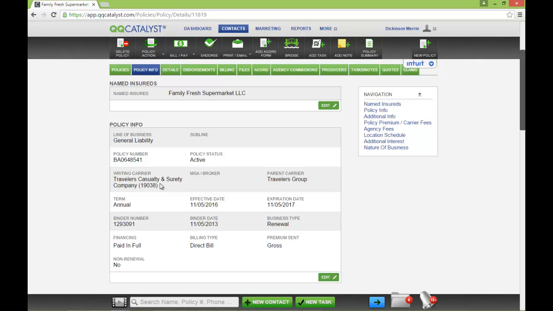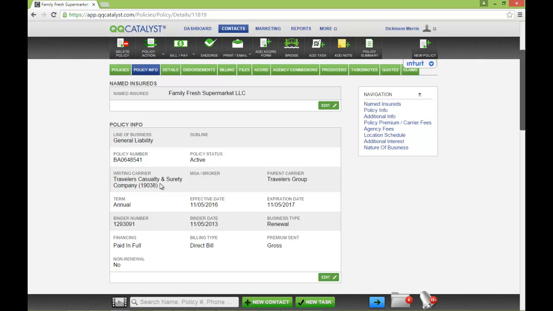However, if you have that information in the system and the carrier sends us that information, we will update your information with what the carrier sends. But you no longer have to worry about losing things like the driver's license number, the date of birth, or social security number in the case that the information no longer comes in the downloads.